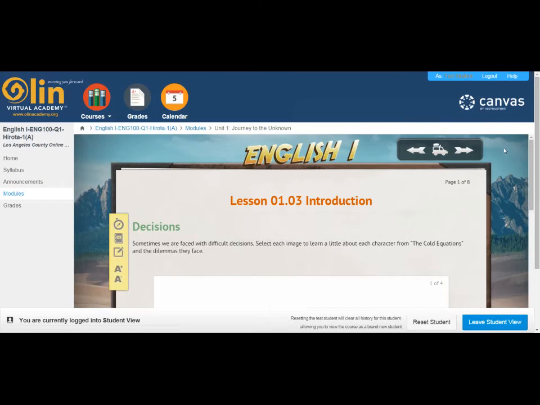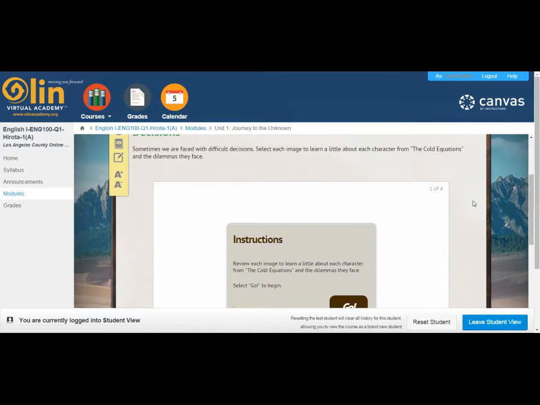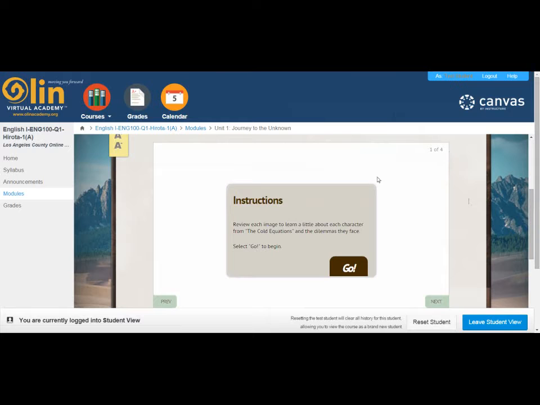When the reading page opens up, you'll see in the top right-hand corner it says page 1 of 8. All of them say which page you're on and how many pages there are for that module or for that lesson. This one, obviously, there's 8 pages. But the pages may have sub-pages like this where it says 1 of 4. So there's 4 little parts here. Please make sure that you do all of that.